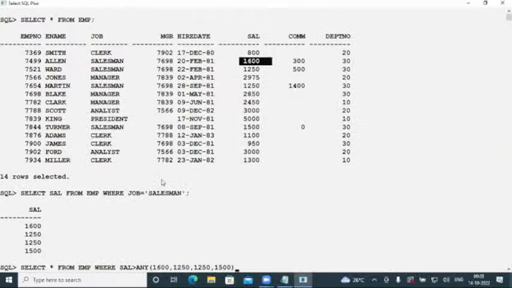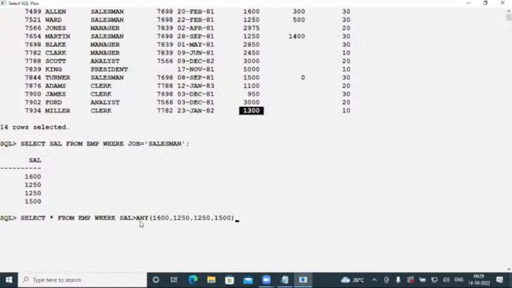Like this, each and every value we want to check. Understand now? How to check each and every employee value with your condition. If any employee's salary is satisfied, those people's data will be returned, where job is equal to salesman.